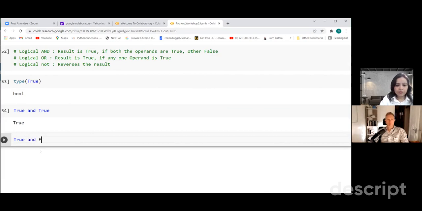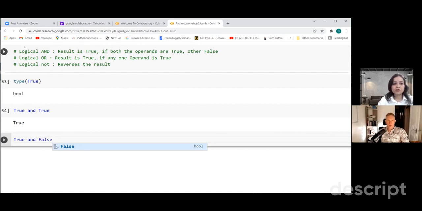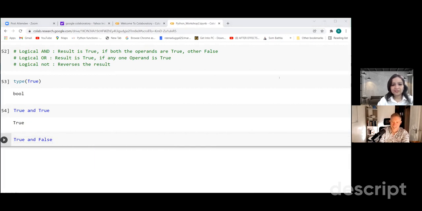So now True and False. What should be the result over here, since we are using logical AND? Great. Everyone is able to follow along.